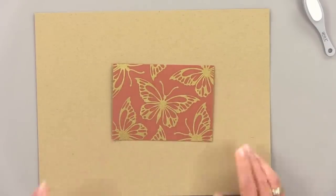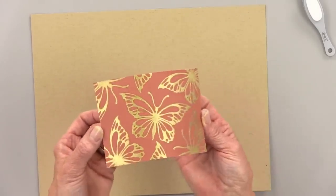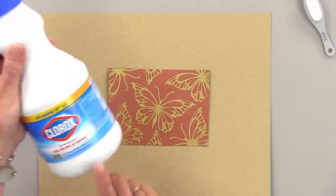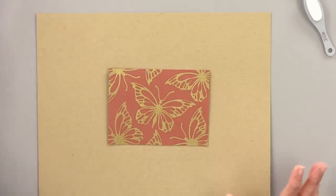Now, once this is all done and you've got that beautiful embossing, that's pretty just the way it is, isn't it? Love that. Now we're going to play with some bleach. Yes, regular household Clorox bleach. I know not everybody likes bleach. Some people say that it bothers them. It does not bother me at all. I use bleach when I do my white towels and stuff.